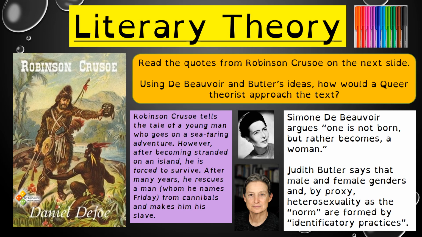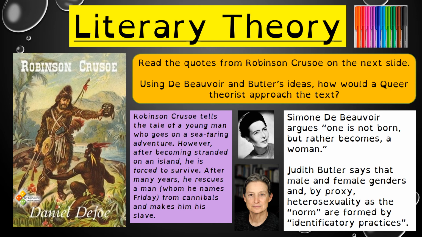So we're going to look at a few extracts from a book, Robinson Crusoe by Daniel Defoe. And this is about a young man who goes out to sea, very kind of masculine thing to do. But unfortunately, he becomes stranded on an island for a very long time, 15 years. And then he meets a man named Friday, and he makes him his slave. Now, after being on an island for that amount of time, of course, Robinson Crusoe has to figure out how he's going to take care of himself, and he's all alone. And then, of course, Friday comes along.